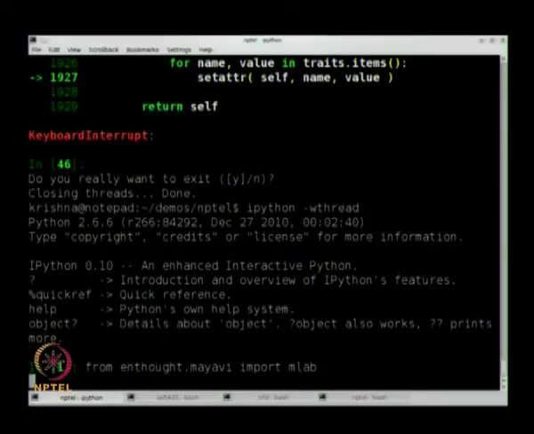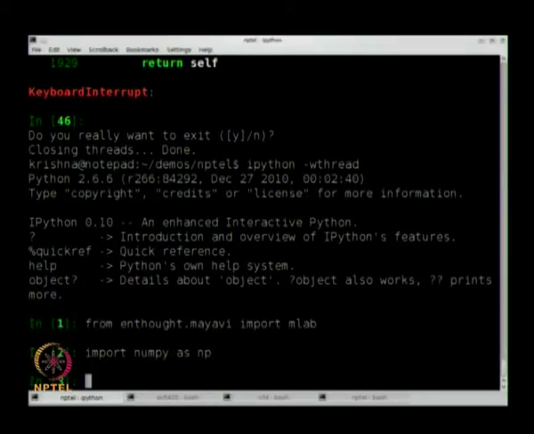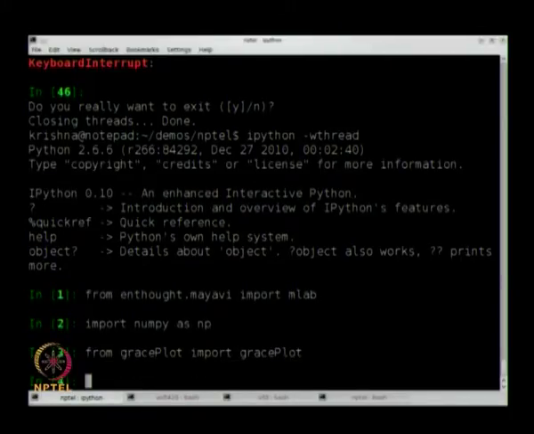Okay, so I will create a 5 by 5 system first, or a 6 by 6 system or whatever. We will create a small system, just so that you understand how the NumPy Python part works. I just want to make sure that you get that part first, and then we will see. Since I said NumPy, let me make sure that I import NumPy as np, and just in case I need it, I will import gracePlot also. Okay, so my basic homework is done.